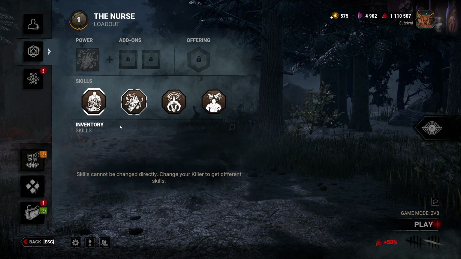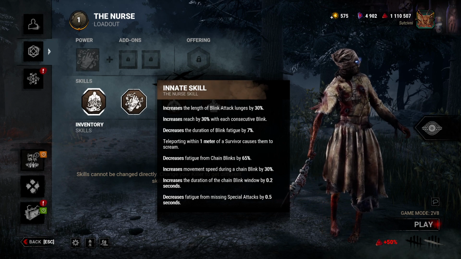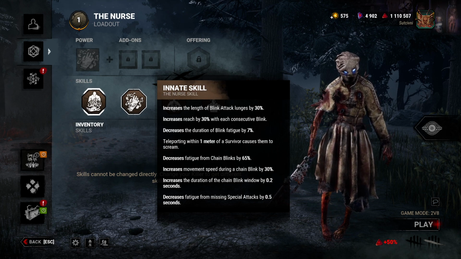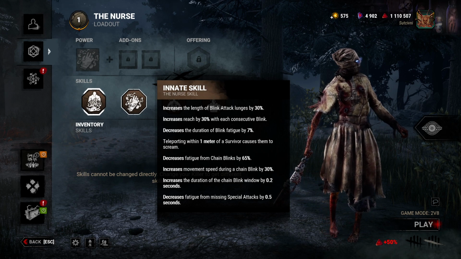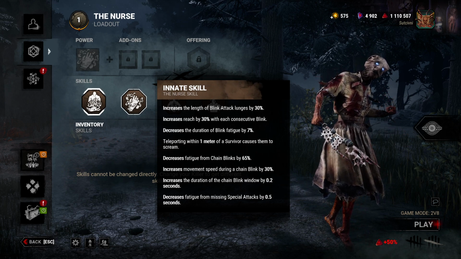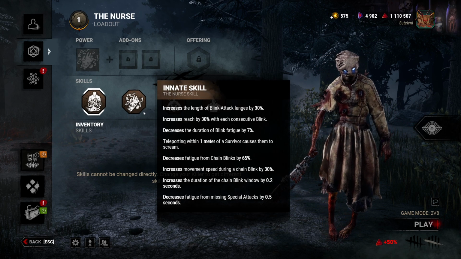For the Nurse, we have the team skill of gaining an additional blink while within 16 meters of your teammate. This additional blink is lost when out of range. And then her innate skill: increases the length of blink attack launches by 30%, increases reach by 30% while with each consecutive blink, decreases the duration of blink fatigue by 7%, teleporting within 1 meter of a survivor causing them to scream, decreases fatigue from chain blinks by 65%, increases movement speed during a chain blink by 30%, increases the duration of the chain blink window by 0.2 seconds, and then finally decreases fatigue from missing special attacks by 0.5 seconds. Whew, there's a lot here.